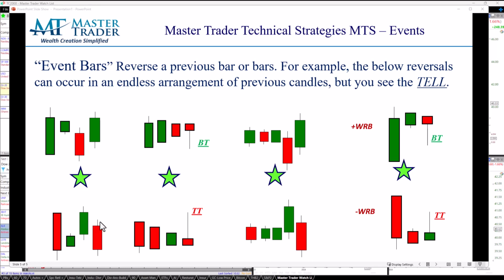You can see lower left, it moved up, then an abrupt reversal back down. Then the topping tail bar, they took out the highs and back down again. A breakout, you can see the three bars there, it breaks out and springs right back down again. And then the wide range bar, the inside bar, and the topping tail bar. Again, with all of these, they went in one direction and abruptly reversed in the other direction.